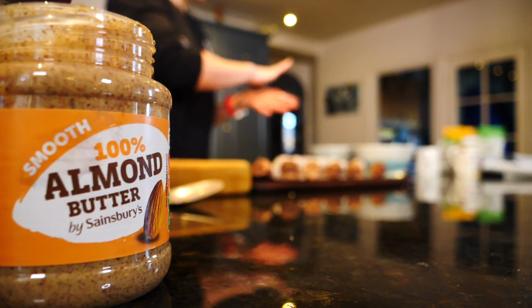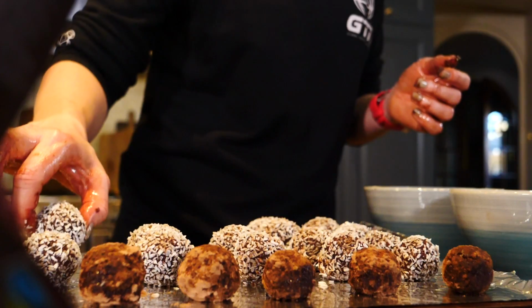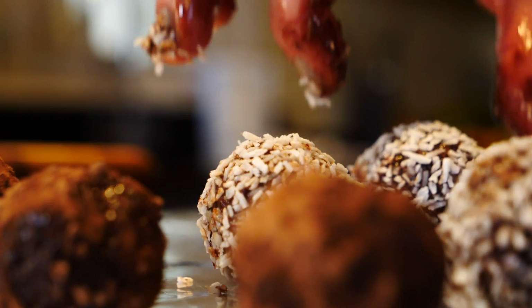Well, today we're going to be covering a very simple recipe that doesn't even involve any baking. I'm going to be making some raw food energy balls that will provide you with protein, fats, carbohydrates, and even a little bit of fibre.